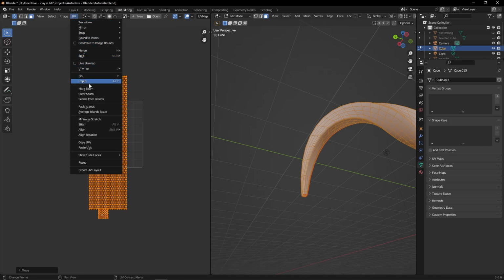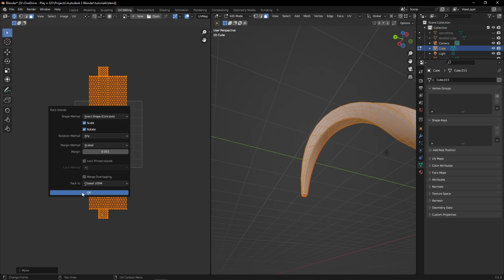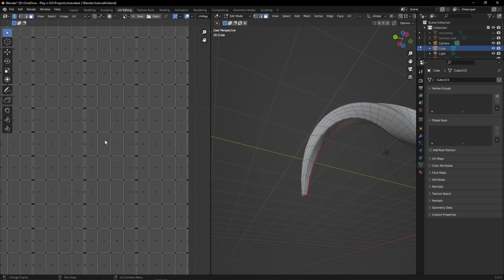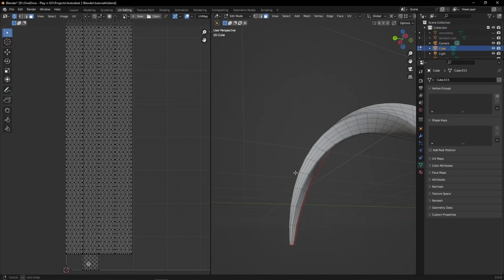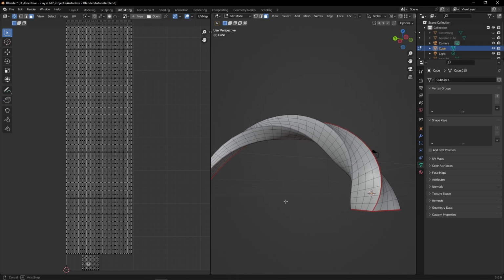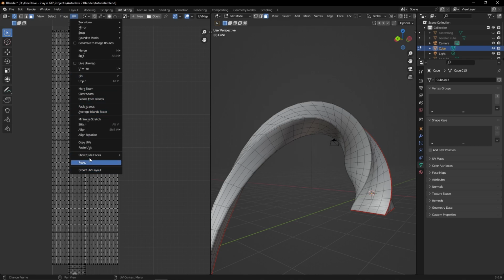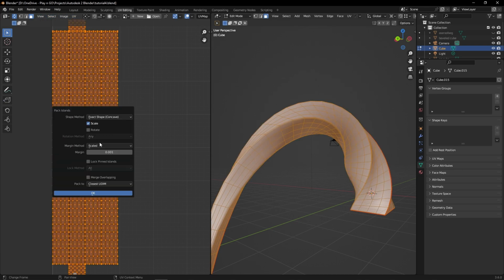I go up here to the UV panel, say pack islands. It will ask me what options I want. I don't like to rotate things. Just scale them and I'll say okay. Of course, this is quite a simple UV island in the UV setup, so may not be the best example, but I don't need anything complicated to explain what's here because nothing's complicated about UVs in general. If you say pack islands, you can adjust the padding space here, render colors margins. It says space between islands.